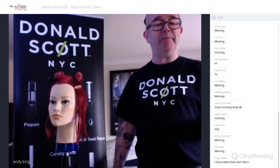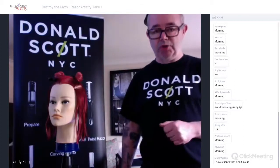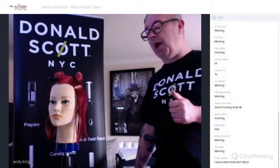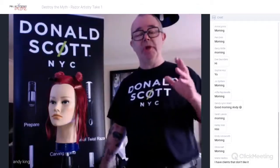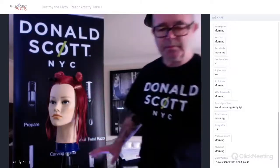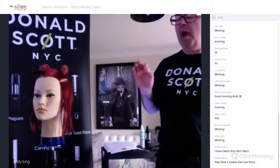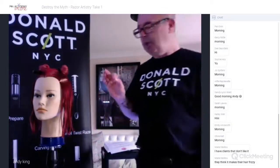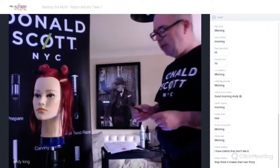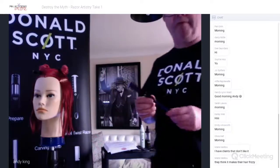You can see I'm here representing Passion for Hair, but also the razor company is called Donald Scott NYC. In the collection we have seven tools that we can work with that will all give different effects. We'll start working with the first one, which is the classic tool, a 9-time award winning tool called the Donald Scott carving comb.